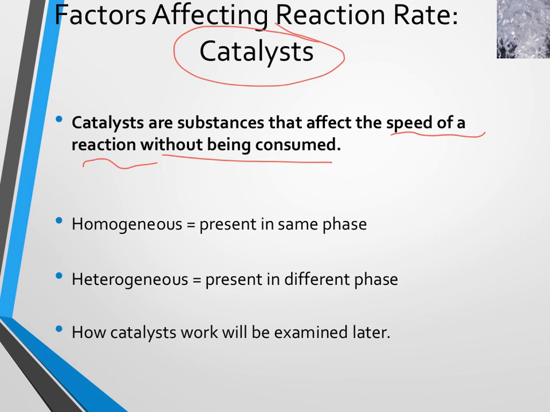There are different types of catalysts, and you should know the terminology. There's what we call a homogeneous catalyst, which if you were to look at the reaction mixture, you wouldn't know it was there. So if you have let's say a liquid reaction mixture, the homogeneous catalyst would dissolve or somehow not show up. Then there are heterogeneous catalysts. There are some reactions where you can put in solid carbon, which just looks like those charcoal briquettes that you have in your grill. And those serve to catalyze some reactions, but they sit as a black solid glob at the bottom. And we'll talk about how catalysts work later on.